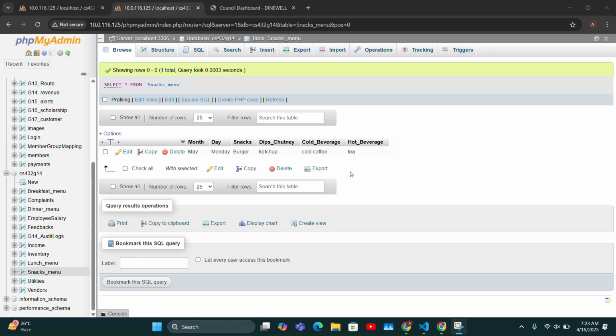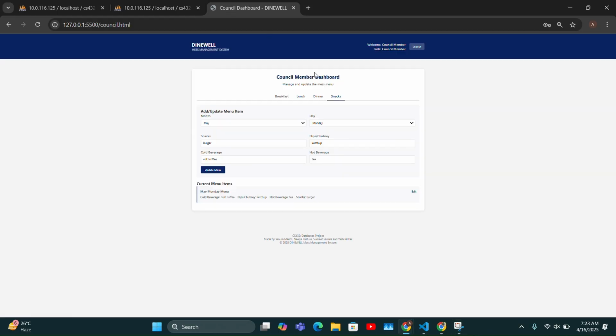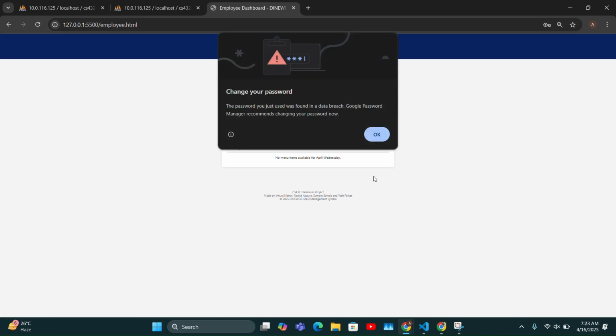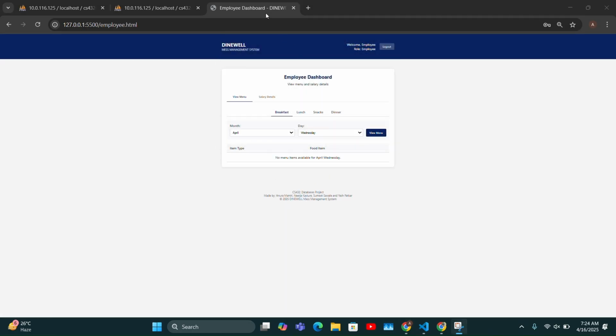So moving forward, I'll be logging out from the council member and going to employee. So the employee has two functionalities.